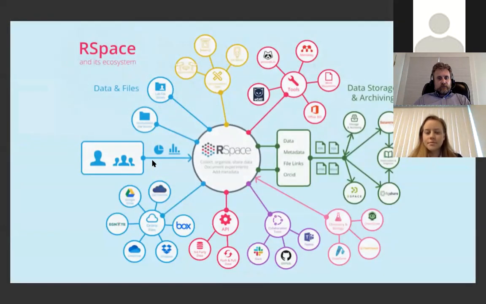So a little bit about RSpace. RSpace is a modern, highly connected and extensible ELN and research data management system. RSpace allows you to collect, protect, manage and share your data and work history from bench to archive and beyond. Out of the box, RSpace features a range of integrations with data tools you already use, as well as a powerful API that lets you push and pull data in and out of the system, turning RSpace into a powerful data hub for your lab and research organization. There are free community versions of RSpace available for anyone to try. You can check that out at community.researchspace.com.